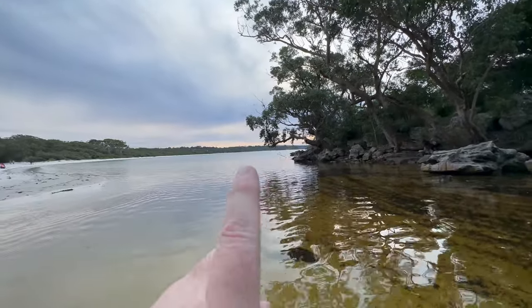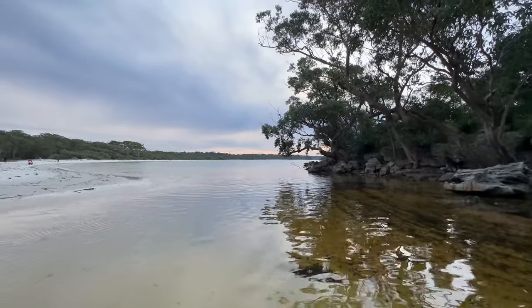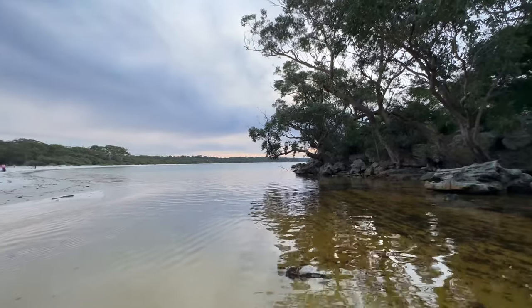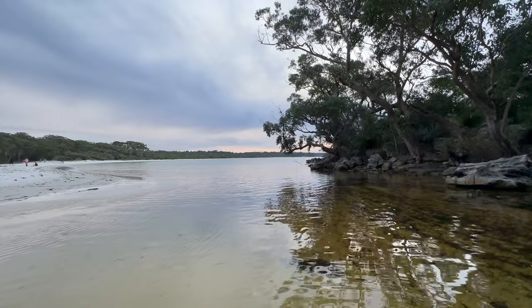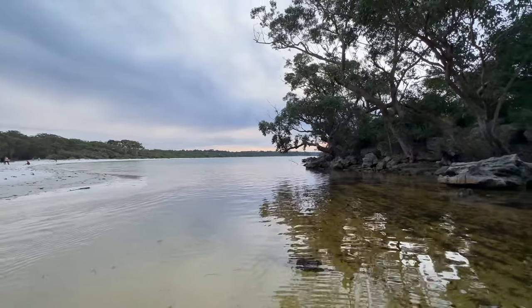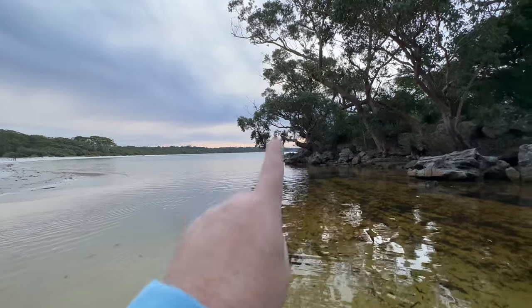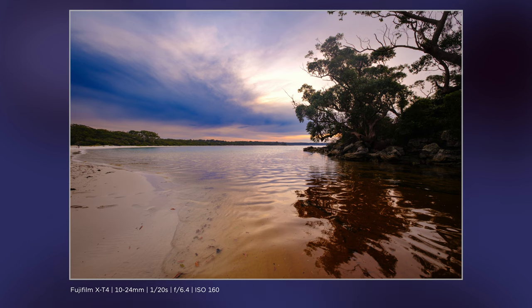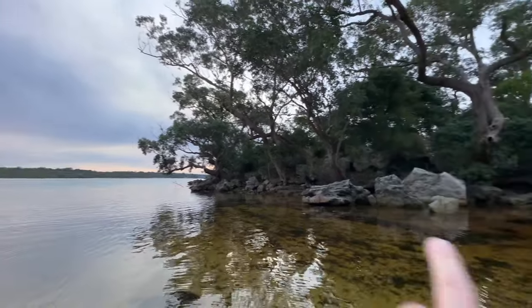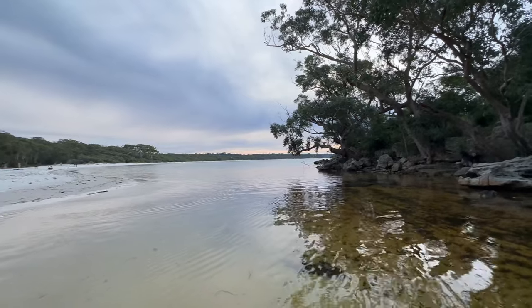The colour has gone for the most part — it was orange over there when I arrived, but it's now disappeared. There's a possibility it will come back for one of those late burners. Hope springs eternal. I'm standing in the creek at the moment — it's not too cold. It gets really cold just before the tourist season starts after a winter cool-off, but it's still losing its heat. This is the spot I come to — you've got this beautiful tree here overhanging the creek. The colour of the water is very tan-coloured because of all the trees and vegetation leaching into it, which affects it a little, but it's still a beautiful spot.